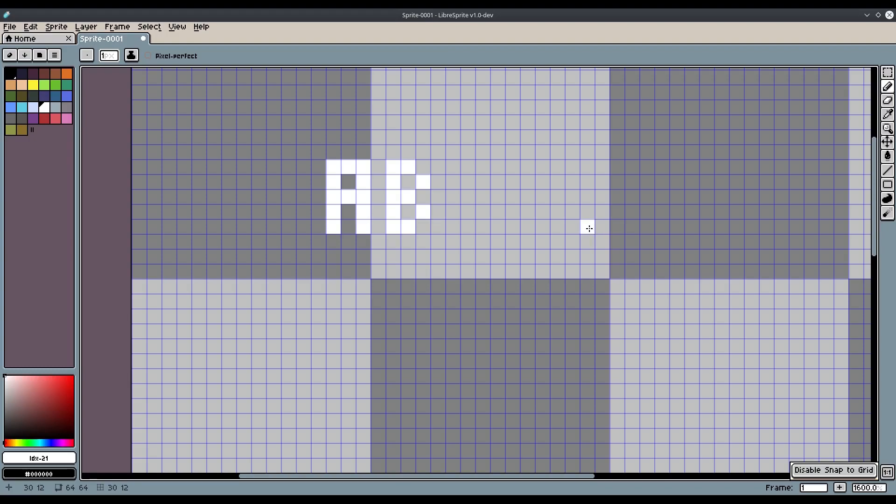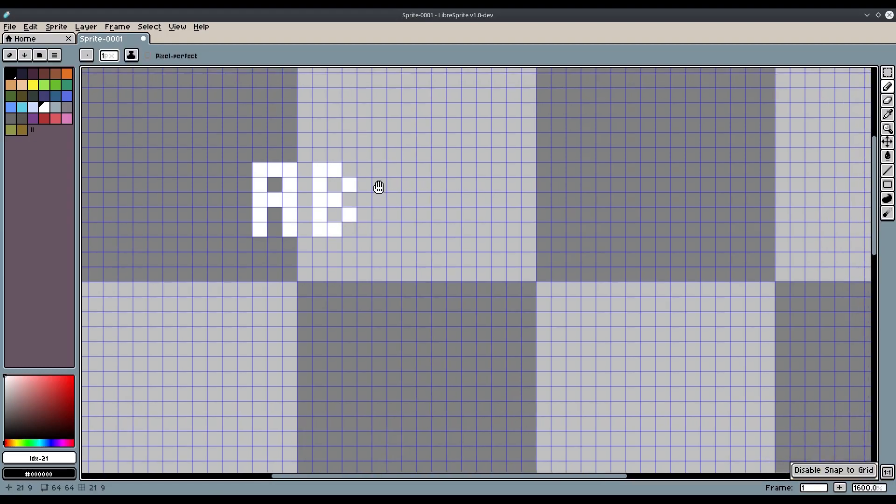I want to make sure that every single letter needs at least three spaces. Because we can't make a B with just three pixels — it needs to be at least five pixels. So now that I know we're going to need at least five pixels across, we can go ahead and continue with the rest of the letters pretty easily. I'm trying to keep them all three wide and five up and down, so I kind of want to stick with that theme.